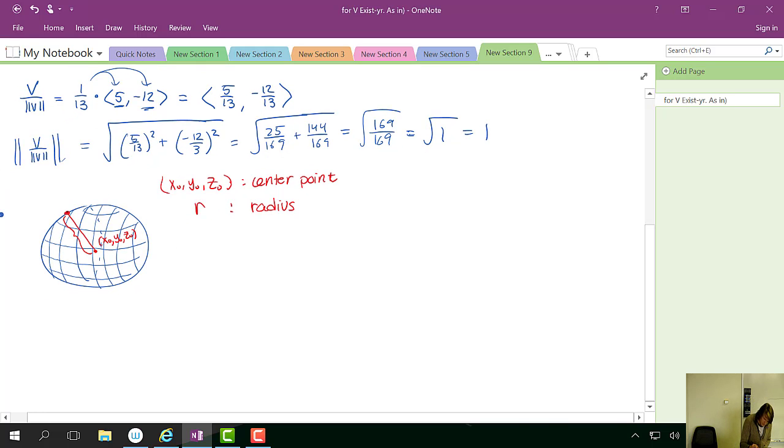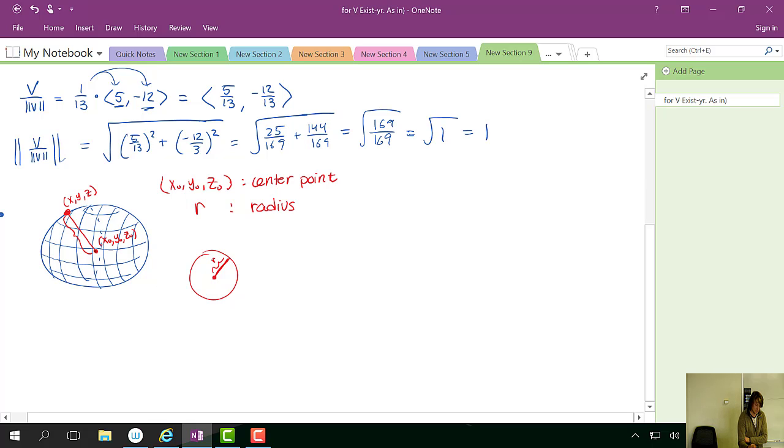What that tells us is, if I take any point on the surface of the sphere, and let's call the point just XYZ, no subs, just XYZ, what's the distance between that point on the sphere and the center? Going back to the definition of circles, what's the length that connects the center to the outside? It's the radius. So same here, the distance between the center and any point on the surface is just r.